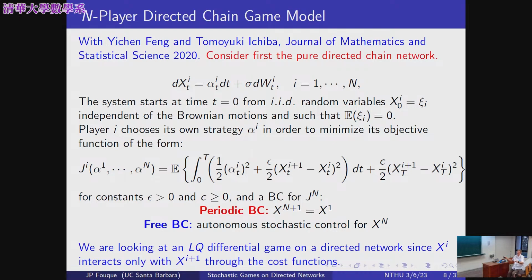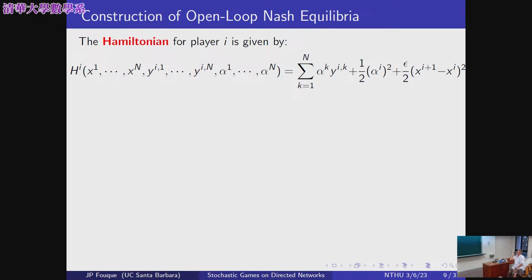Everybody's doing what they have to do. One agent is trying to change a little bit to do better. He can't. He won't do better. So everybody's happy, and that's Nash equilibrium. Okay? So this is what we are looking at. We are looking for Nash equilibrium. The way to treat that.